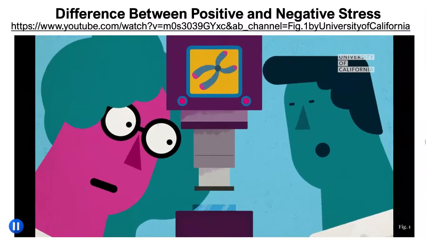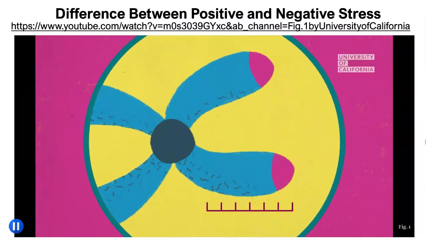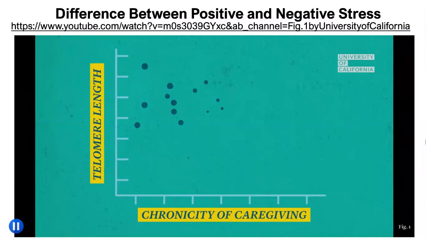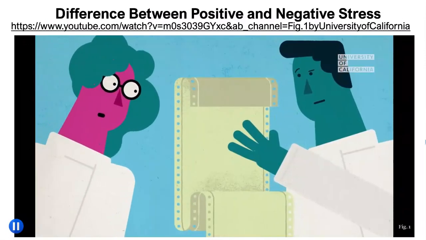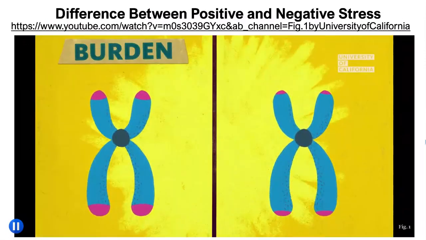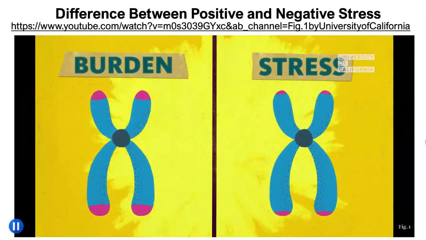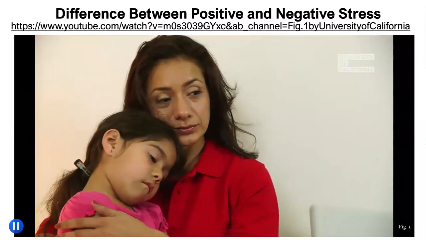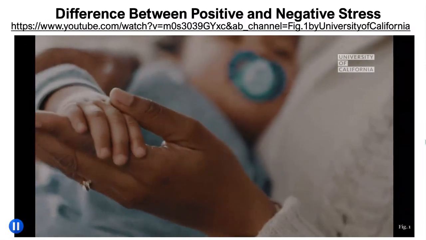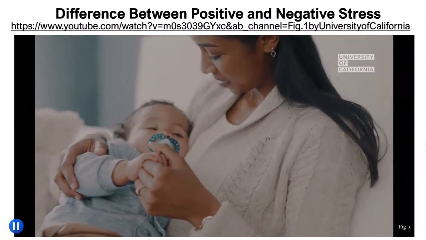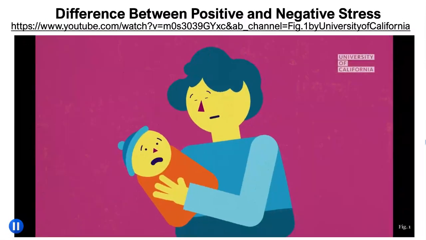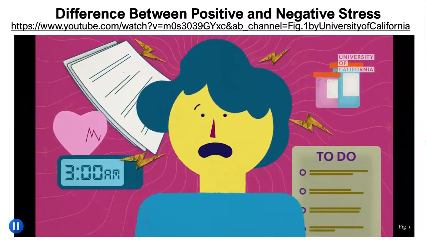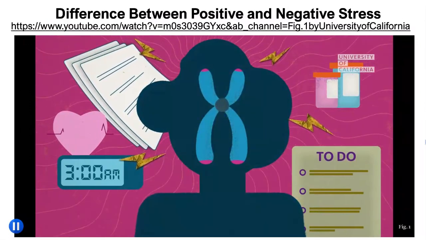For several years, the researchers measured the lengths of the caregivers' telomeres, and they found a direct correlation between the number of years spent caring for their child and decreased telomere length. But when they took a closer look at the data, they found that shorter telomeres weren't caused by how much burden was in the caregiver's life, but how stressed the caregiver felt. It wasn't being a caregiver per se that predicted one's telomere length, but whether someone felt overly stressed by life. So the caregivers who felt particularly high levels of stress from their life had significantly shorter telomeres.